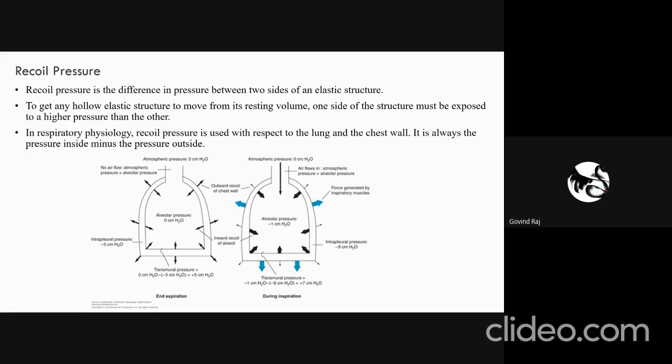So if we have our hollow lungs just suspended in the chest cavity, we cannot expand or extend them, and we cannot retract them. For that to happen, you have to fixate the lungs in one position somewhere. This is done by a small pressure created, which is called the pleural pressure.